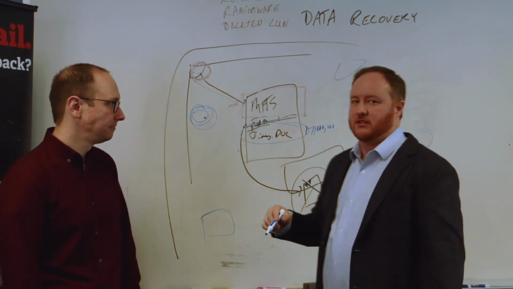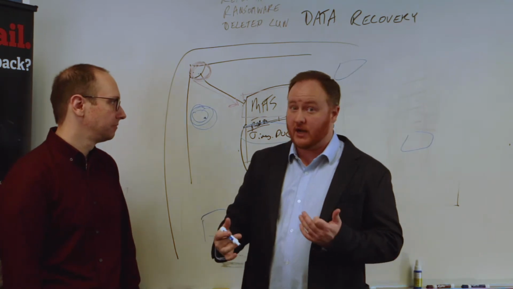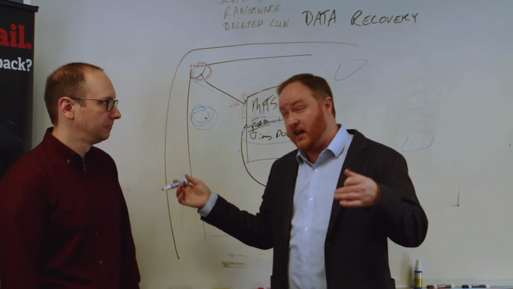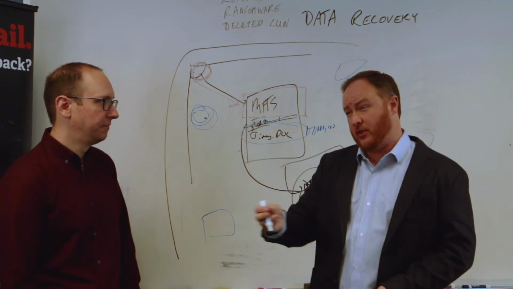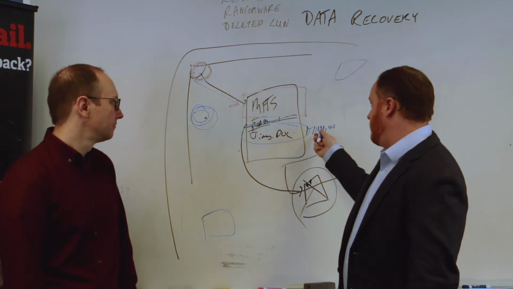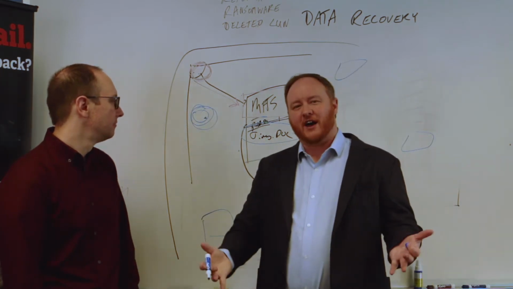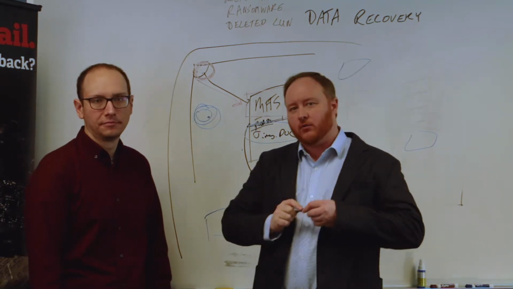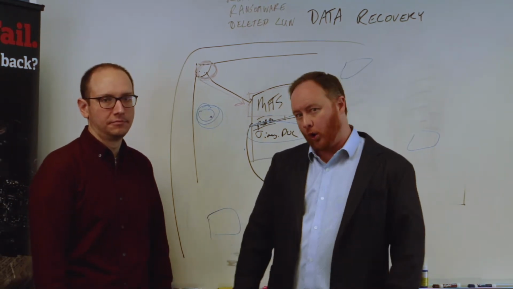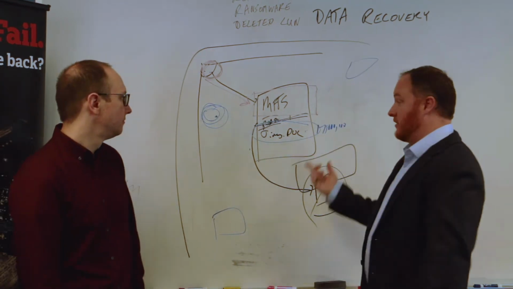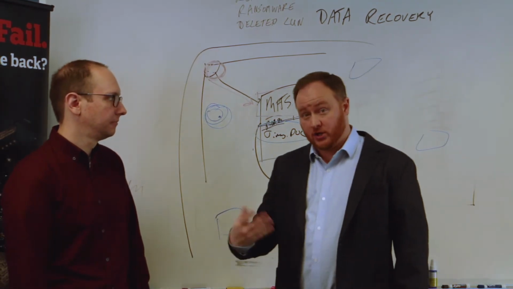These individual files have no concept of the greater universe outside this disk. They don't know if they're running on a RAID 5, or on a single disk, or on a thumbstick. They've got no concept of any of this. So if you guess wrong, you find all the file definitions, and this is a very common call we get: my software ran and it recovered all kinds of files, but none of them work. And a lot of times, that's because the software you ran guessed the wrong geometry.